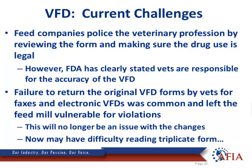But here's what's going to happen sometimes initially. The farmer's going to get the animals in a scenario like we just described, and they're going to be sick. The vet's going to be on the farm, he's going to write an order for a drug for treatment, and give it to the producer. The producer is going to take it to the retail store. The retail store is going to say, we'll get you some feed out there this afternoon or tomorrow. He's going to send it up the line to his feed plant. The quality guy at the feed plant is going to look at it and say, this is wrong. This is illegal. I can't put that drug in at that level the way the vet's prescribed it.